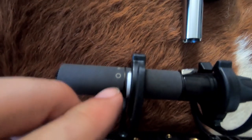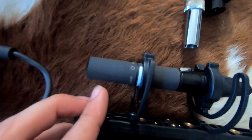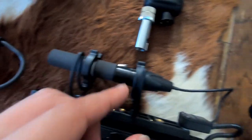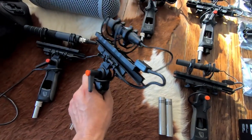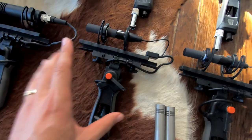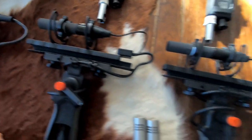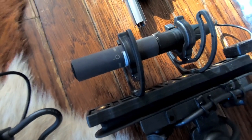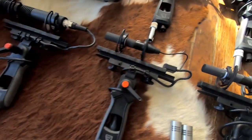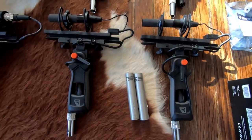Next I've got a pair of Sennheiser MKH 8020s. These are small-capsule omnidirectional condenser microphones. The mic itself is super small — just the front end — and a little power adapter adapts it to an XLR input. I've got everything on Rycote pistol grips so it's easy to just grab and go. These microphones are fantastic for low-end recordings — anything with a lot of low-end energy they respond really well to. They're perfect for ambience recordings. I'll set up a pair about six to ten feet apart, and paired with my Sound Devices 722 it's really simple and sounds amazing.